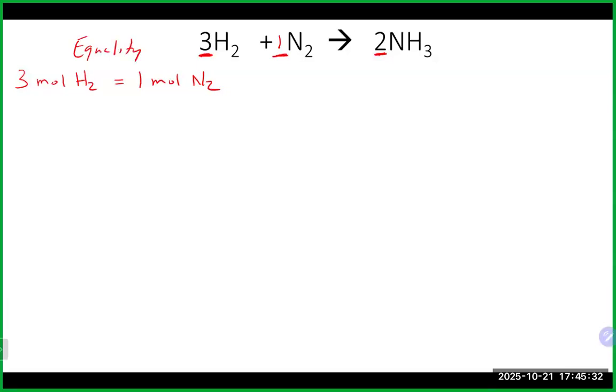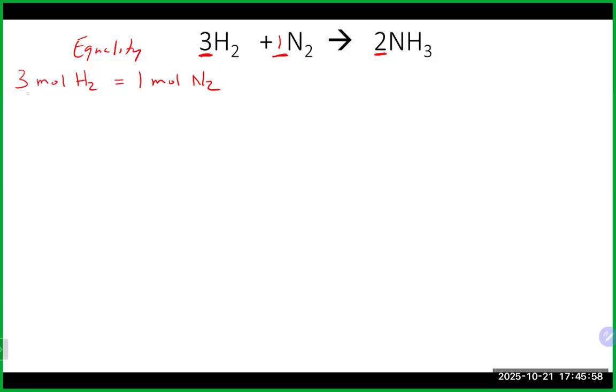Now, clearly, when we look at it, 3 does not equal 1, so they are not equal to each other in terms of numbers. They are equal to each other in terms of proportion. Like if you're making cookies, right, you got to throw in there so much flour, so much chocolate chips, butter, and all that to get a dozen cookies out when you make it. So when we think of these as being equal to each other, we want to think of them as being equal to each other in terms of proportion.